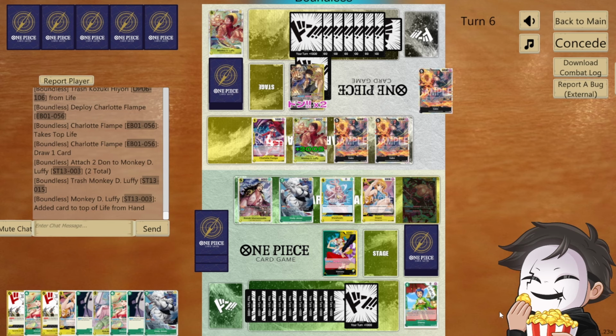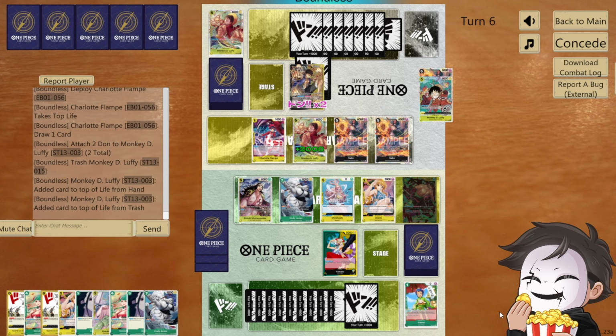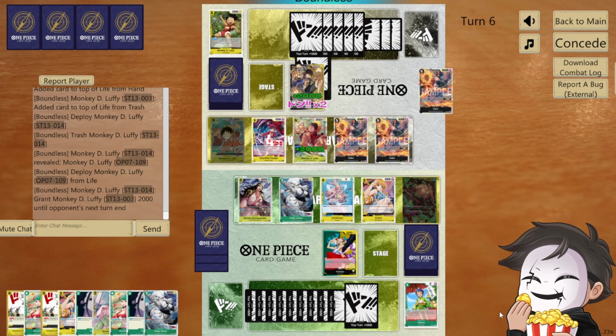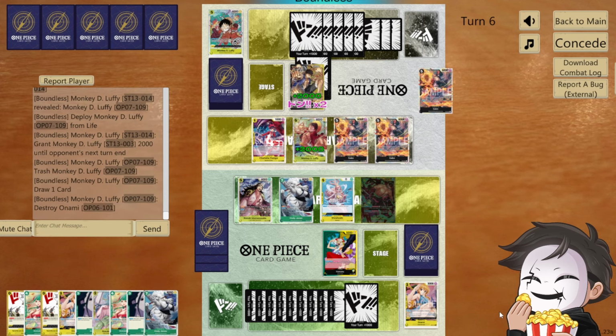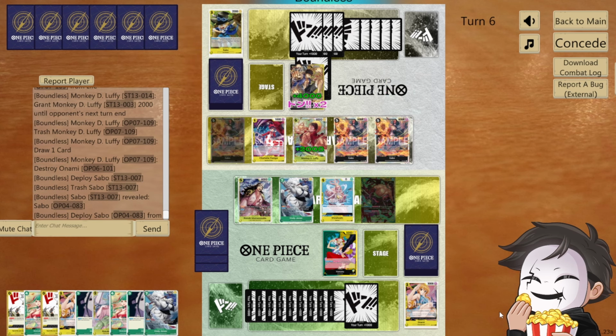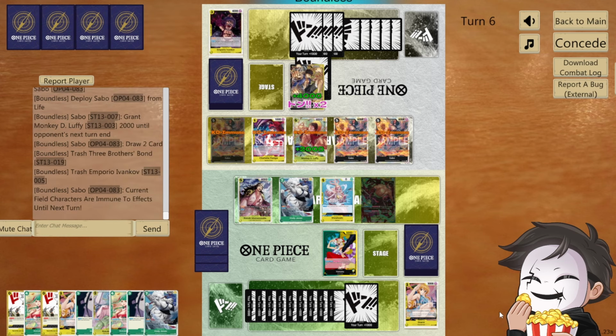Triple Sabo is crazy though. Triple Sabo is actually crazy. How do we go through Triple Sabos? I think we actually, it's kind of insane, but I think we can actually go through triple Sabo. Yes, this is easy to go through. What am I saying? This is insanely easy. This is literally nothing.